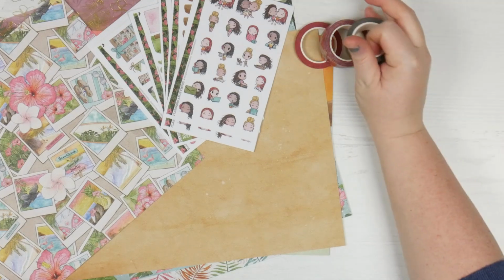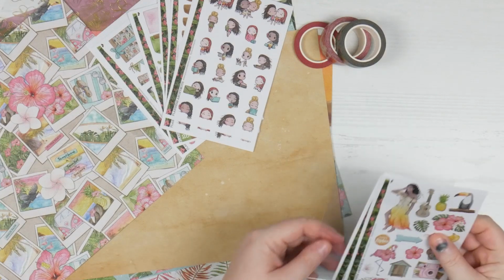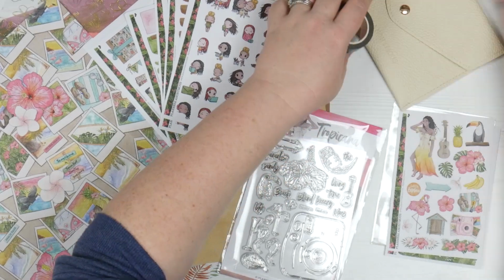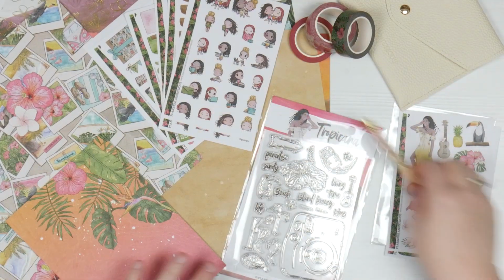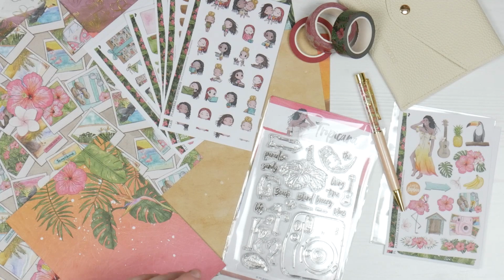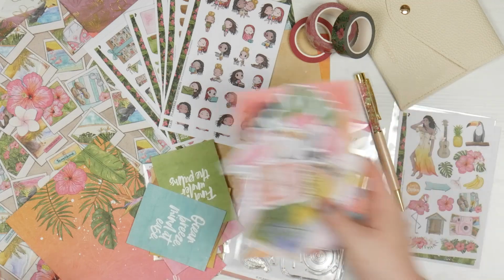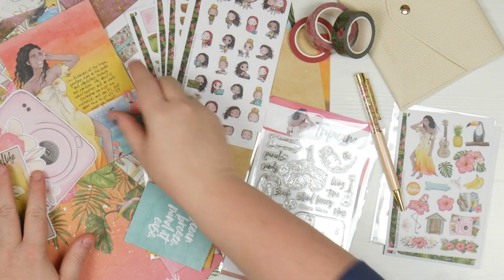I cannot wait. I cannot wait. I don't know what I'm going to do yet. I need to think of a project for it. I'm sort of going through things in my head and going, what do I do? What do I do? What do I do? So I will think of something. I will think of something because that's what I do. But I'm so over the moon with this kit.